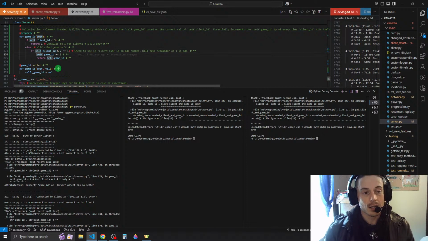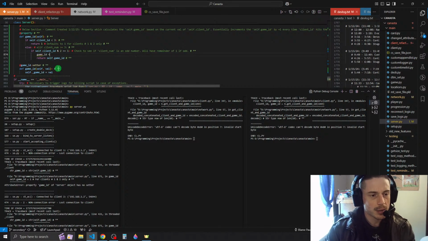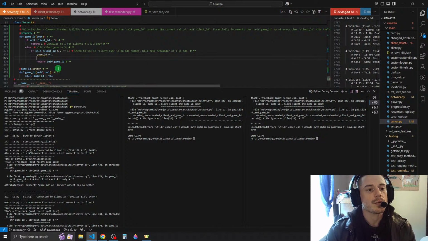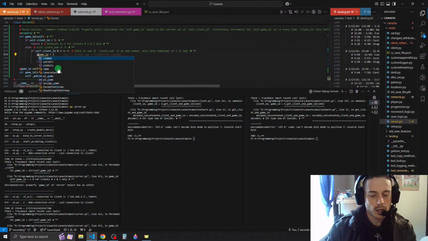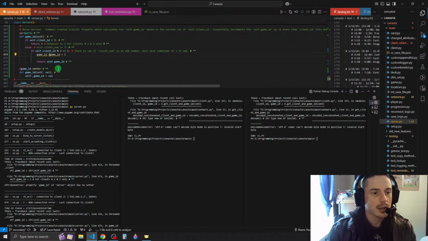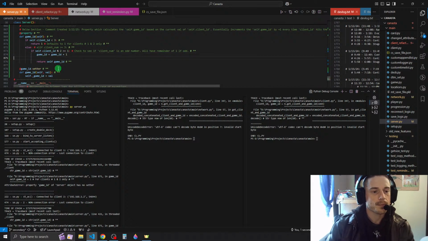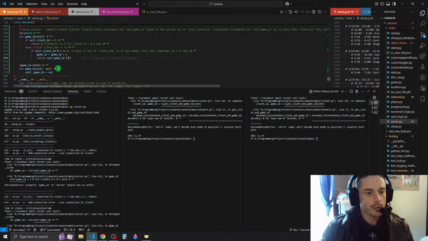If it's an odd number, then we want to increment the game ID. So let's rewrite this, game ID equals game ID plus 1. And then we want to return the game ID.